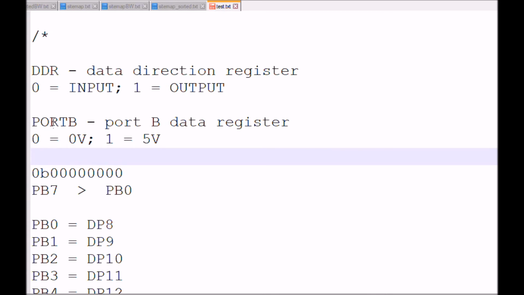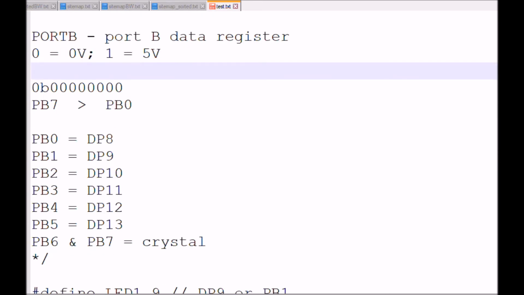In the port B data register, a binary 0 produces an output of 0 volts. A binary 1 produces an output of 5 volts. I'm assuming you're using a normal 5-volt system.